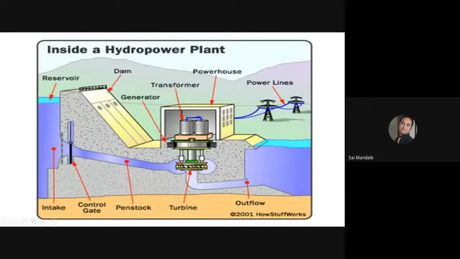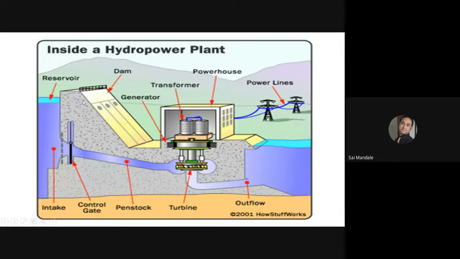Okay. So the hydroelectric power plant consists of a reservoir, dam, generator, transformer, powerhouse, then distribution line. So the basic function of each and every part is what we need to look out for. The reservoir is the section where the water coming from the river is stored at a certain height. The reservoir is just a passage which is used to store the water in the dam.